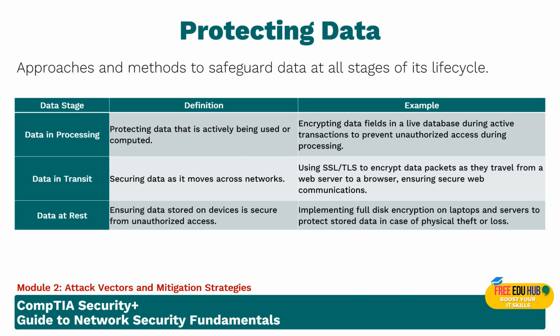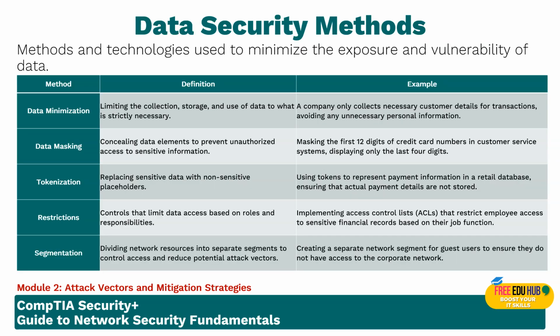Then data at rest is ensuring that the data stored on a device is secure from unauthorized access, implementing full disk encryption on laptops, servers, etc. That's data at rest. We can also say that the data which is saved on your hard drives is an example of data at rest.